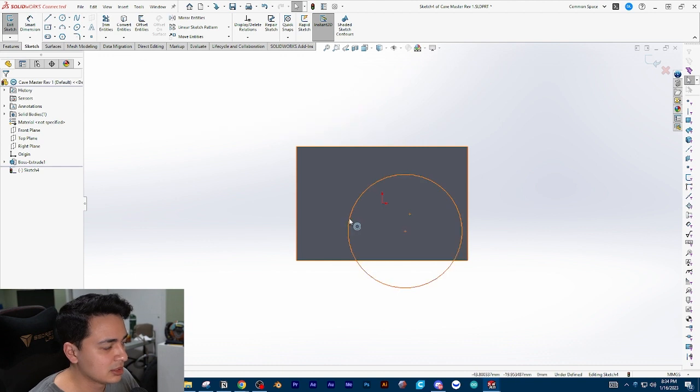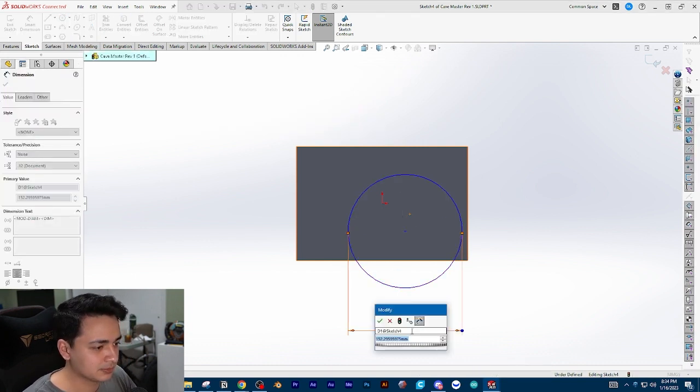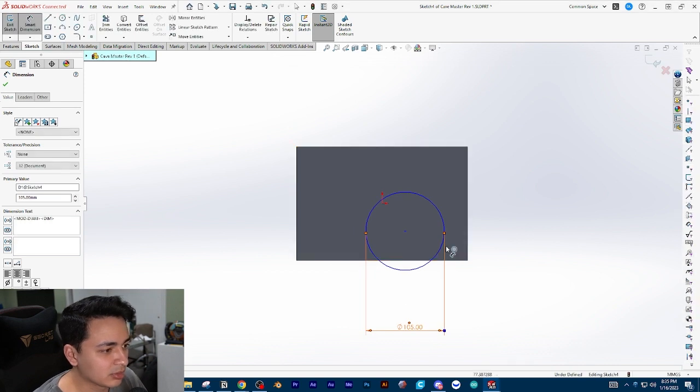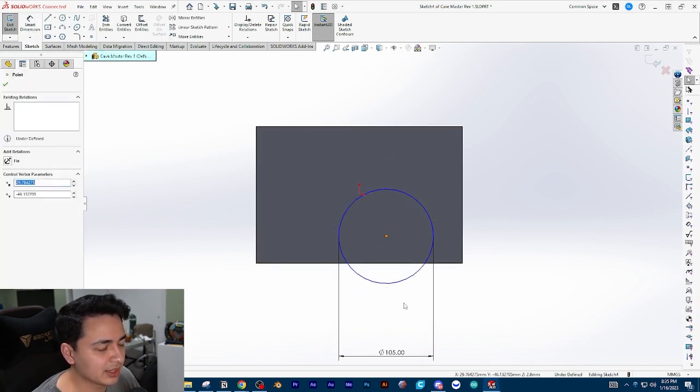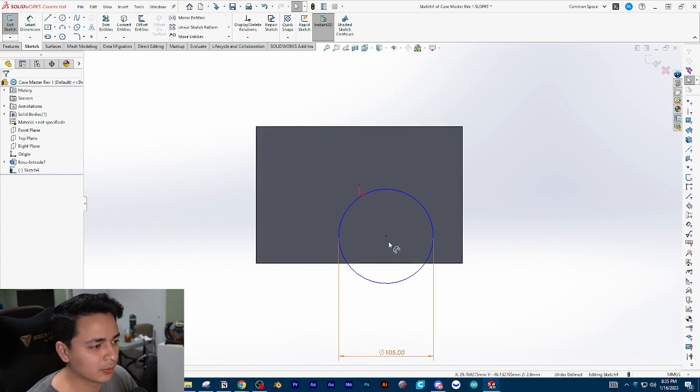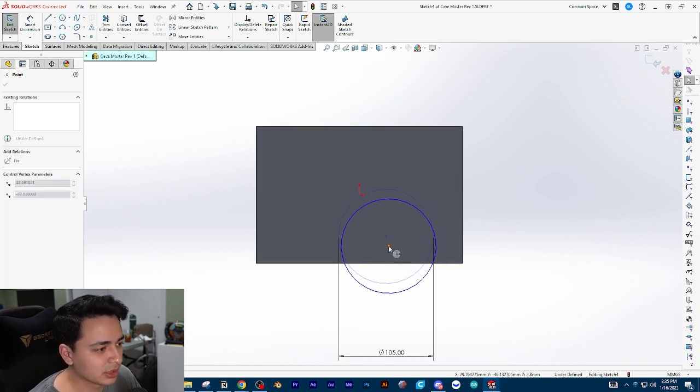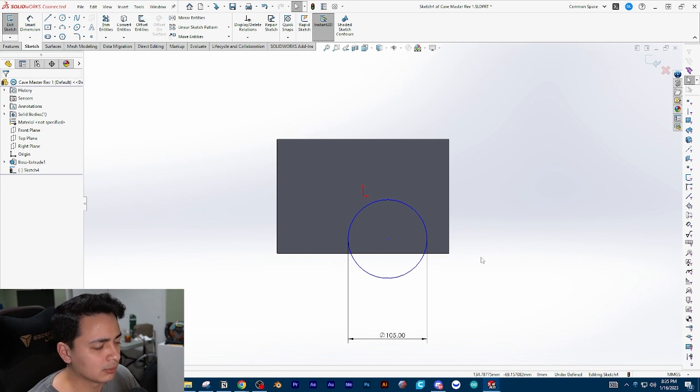It's up to you. So I'm gonna make the diameter of this circle 105. So I press dimension and then I click the circle, and now I'm gonna press 105. So now we have a circle that's still blue because we haven't told the software where the position of the circle is gonna be, but we've defined exactly how big the circle is gonna be.